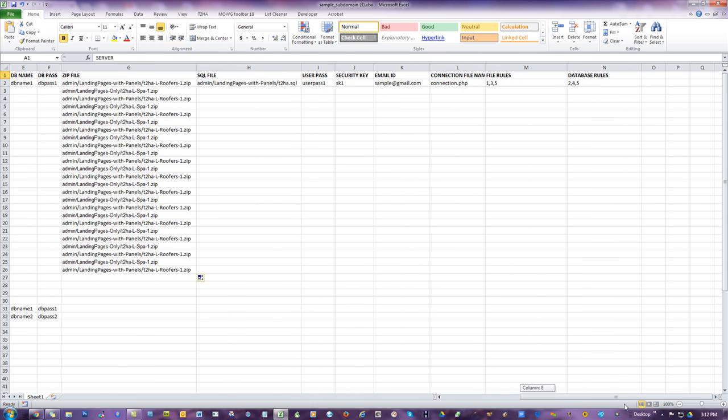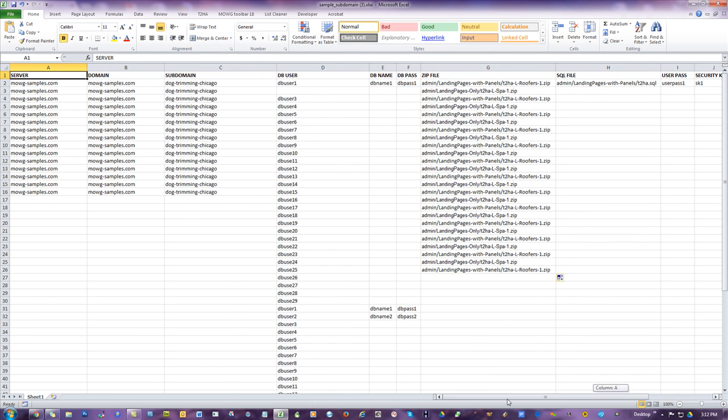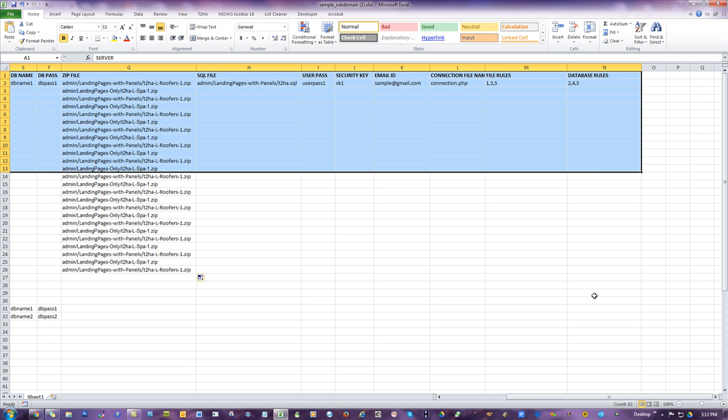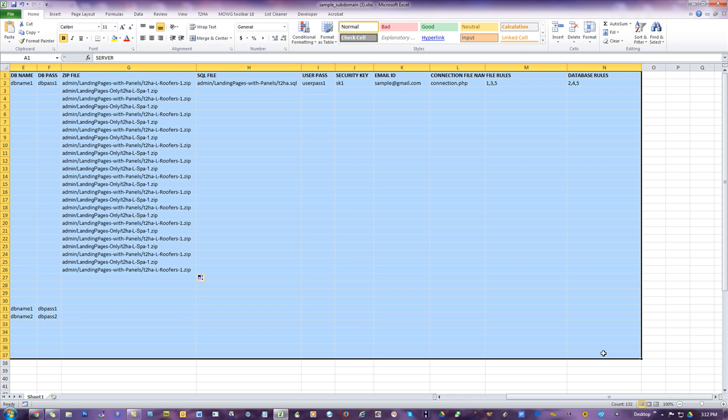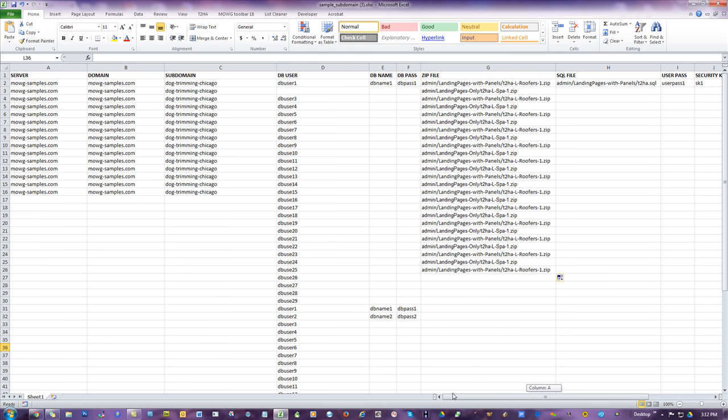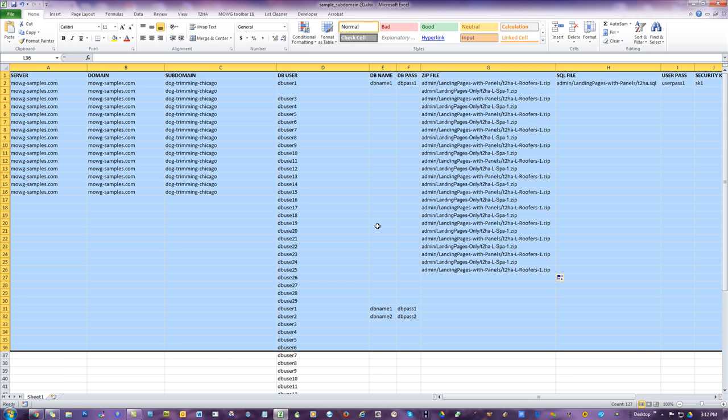But what would you do when you're done? You go and highlight the array, right? So you put your cursor here, find out where the bottom of your array is, wherever it is, and then put your cursor at the far end of what you need, to make sure you get it all. Now, if you do not need file rules or database rules, you could have stopped back here, okay? So you could just simply go from here to here maybe, all right?